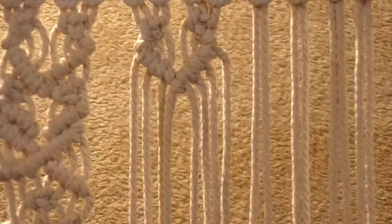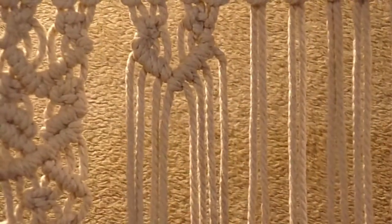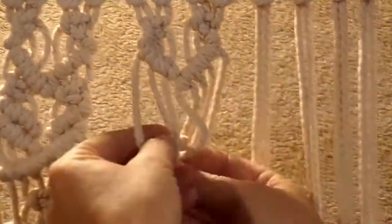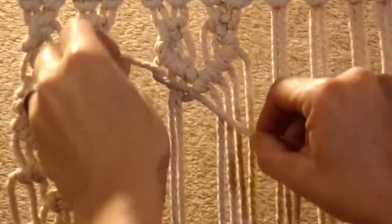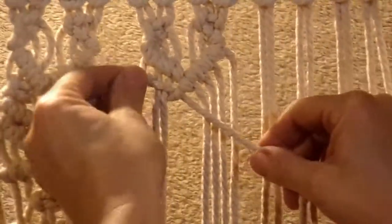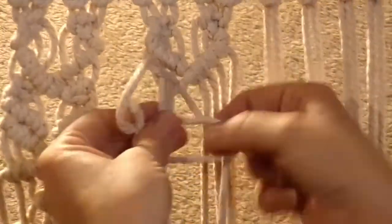Okay, so now I'm on to the next step, which is going to be another square knot. I'm going to take the 4 ropes on the left, and I'm just going to do another square knot. But instead of this square knot sitting flush like this, I want it to sort of slant with my double half hitches. So I just pull one side more than the other to make it slant up like that. And then go ahead and finish up my knot.